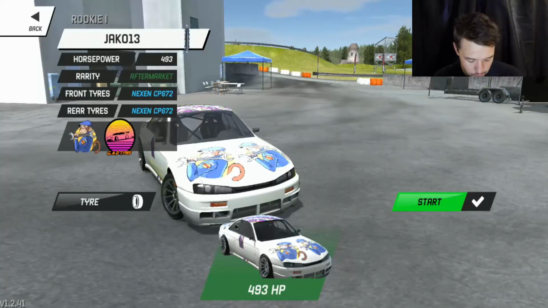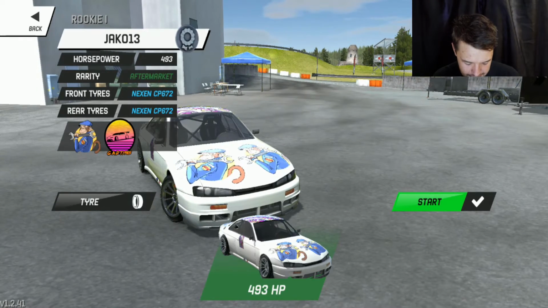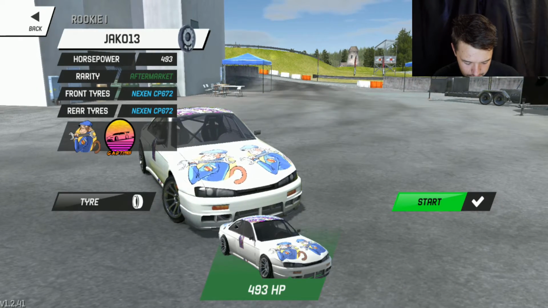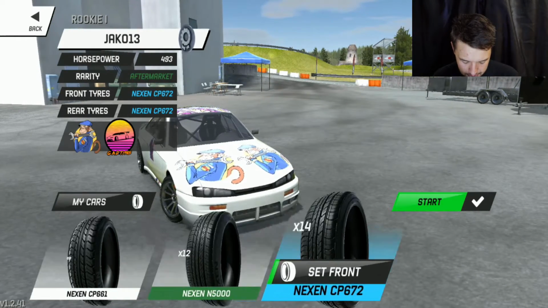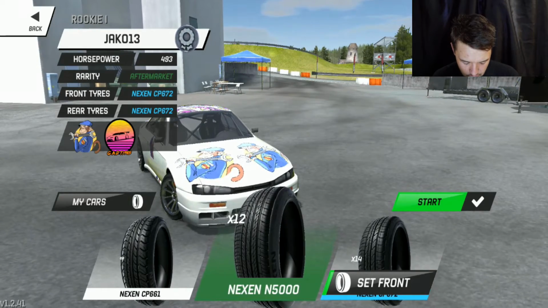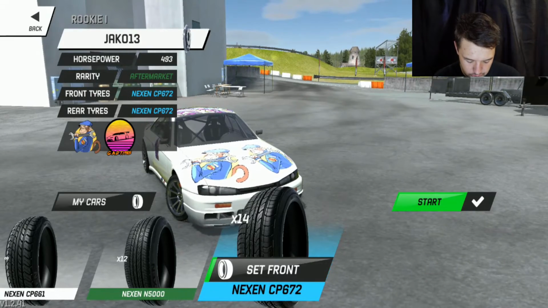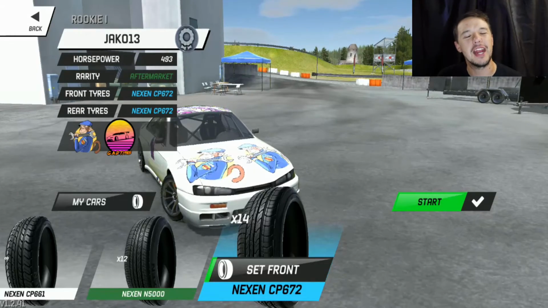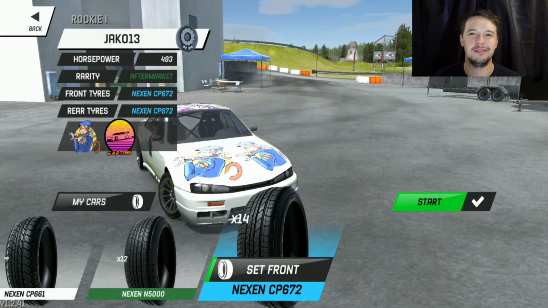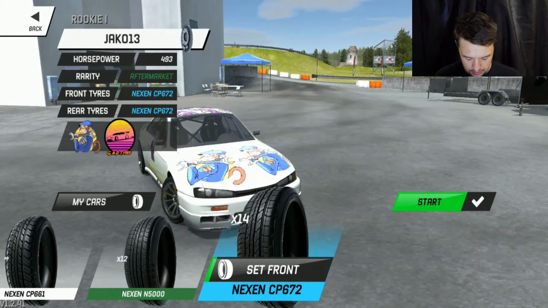Either way, before I start this game, we get into tires. I can actually select my tires ahead of time. Why is it not letting me? There you go. So my Nexen CPs are my Nexen N5000s or my regular Nexen CP661s. These are the best ones I have, the CP672s. So that's what I'm going to run. You do wear through tires, so I have 14 of them left. It does take a little bit. It's not super exact as to how long it's going to take, but either way, that is what I'm doing. So let's just get into the game and you guys can check out this track.